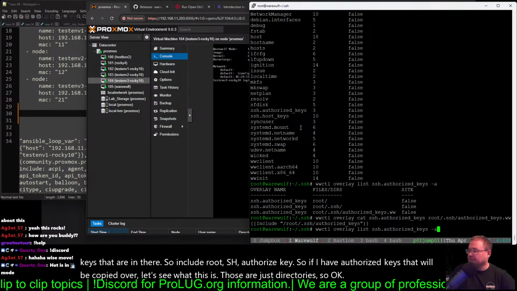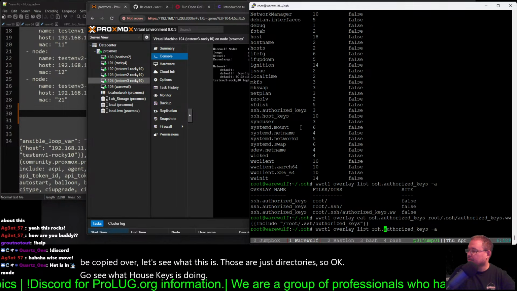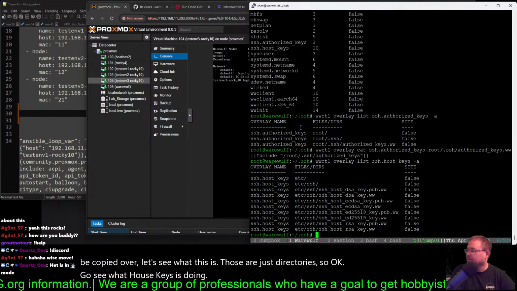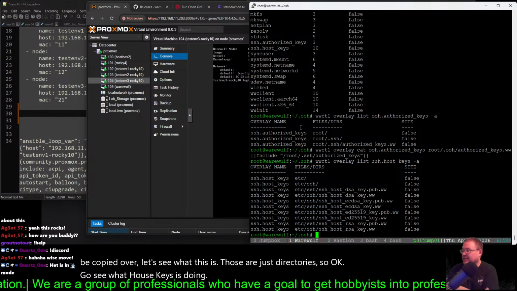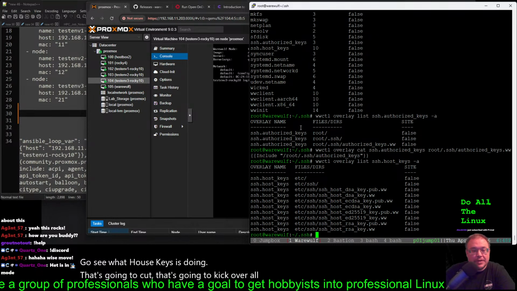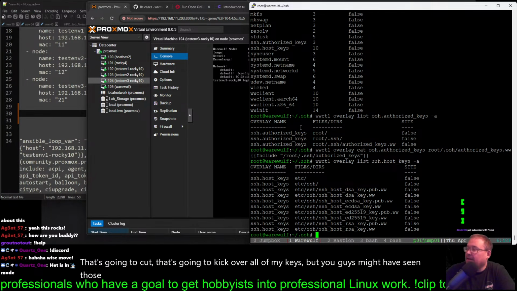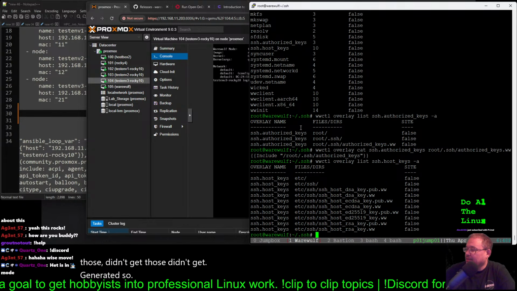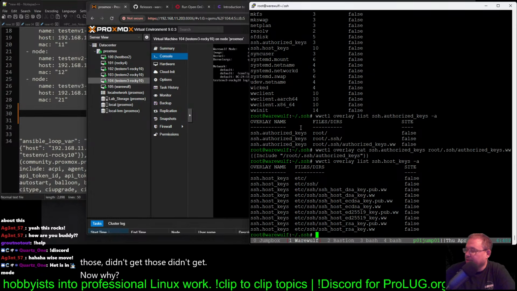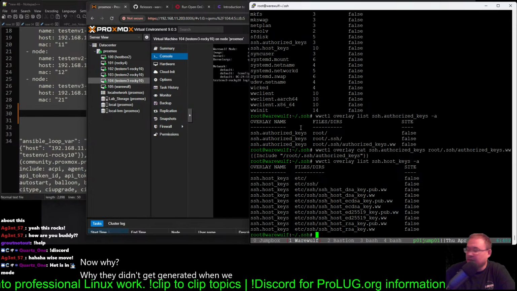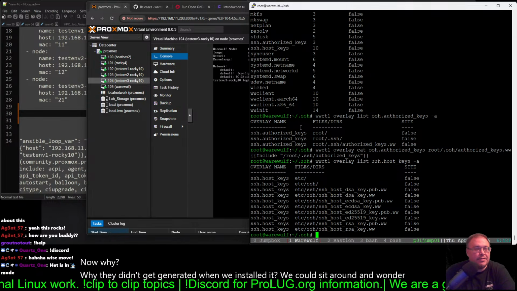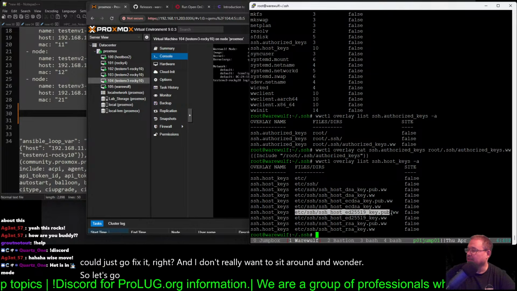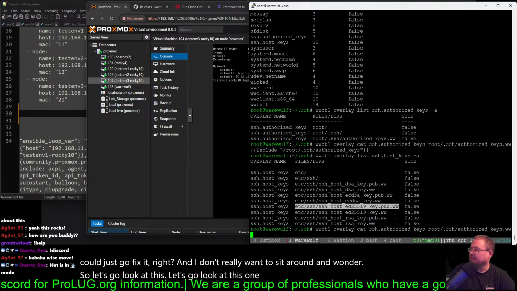Let's go see what host keys is doing. That's gonna kick over all of my keys, but you guys might have seen those didn't get generated. Now why they didn't get generated when we installed it, we could sit around and wonder, or we can just go fix it, right? And I don't really want to sit around and wonder. So let's go look at this one here, and look at what that's going to be.